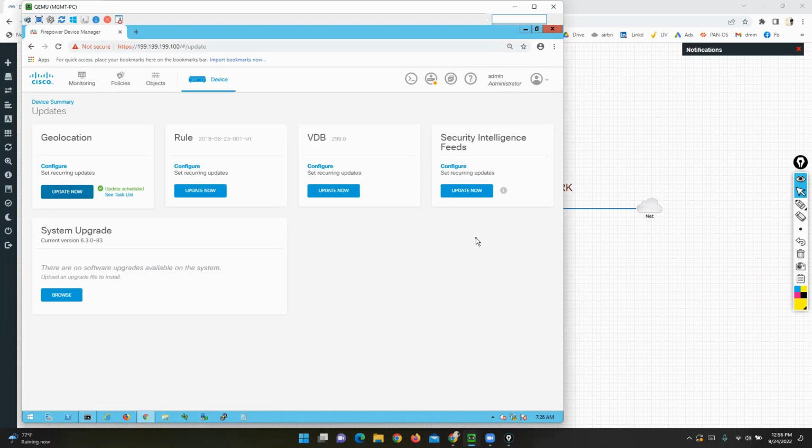No need to find any object. It's already available in your FTD. You only need to download the database from the Cisco website. Here we just click on update now. If you have a proper license, you can click on update now, and it can download and store.